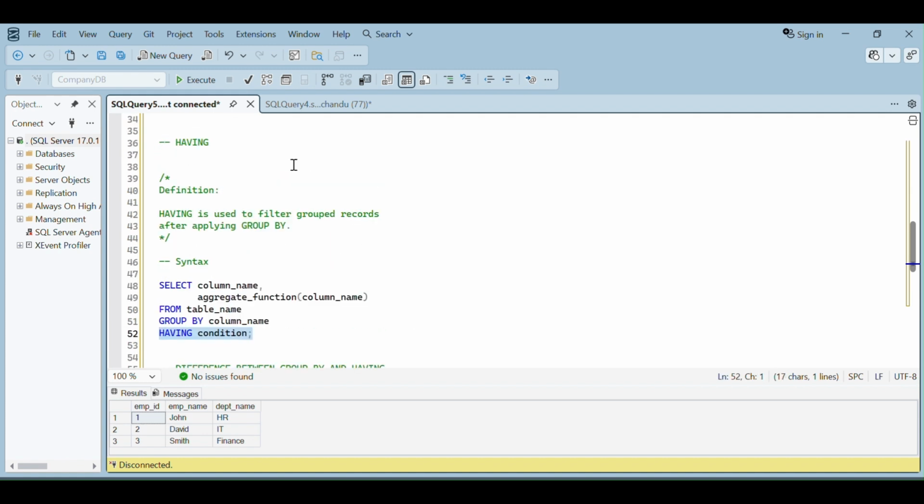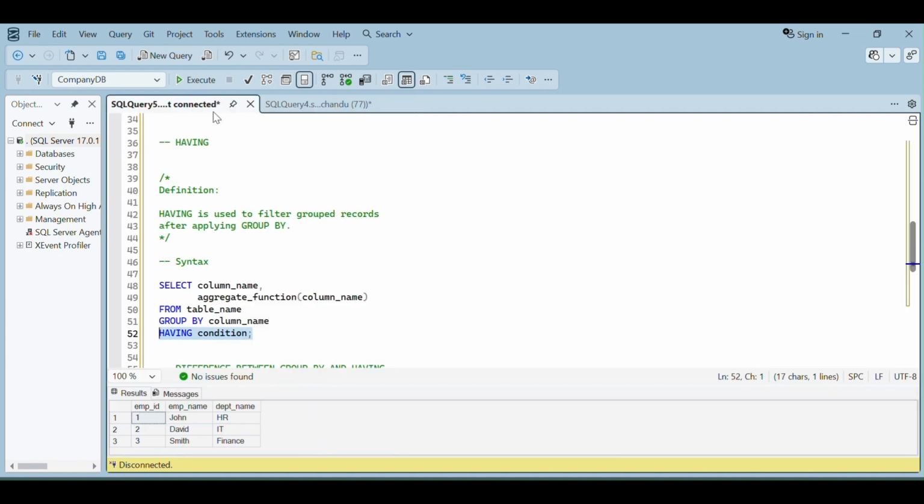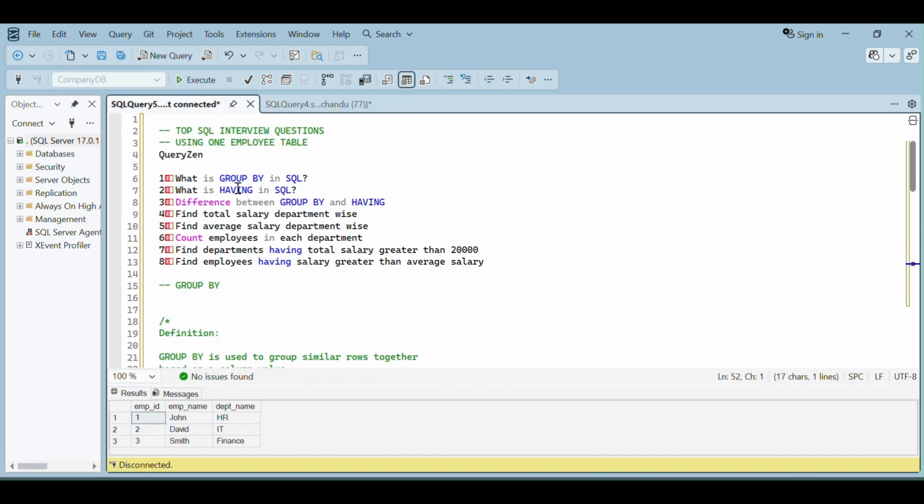Here you can see employee data: 1, 2, 3, 4, 5, employee name, which department that employee belongs to, how much salary they have, their manager ID and city. So what is our first question? Find the total salary department wise.